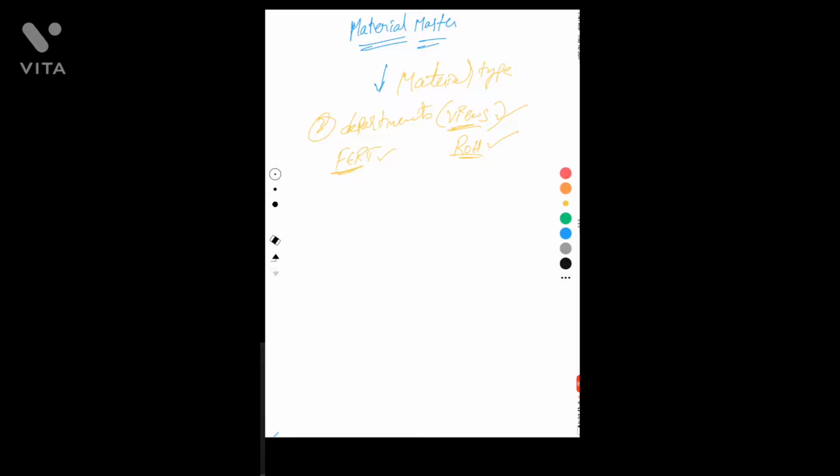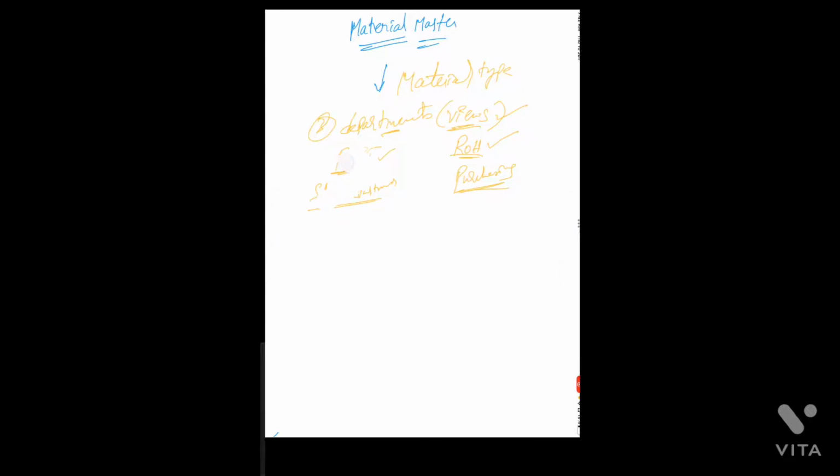So in those cases, what will be? I can restrict the finished goods for the purchasing department. They cannot use the finished goods. So how will you control all this? You can select which department has to be allowed. For FERT, I can give it to the sales department: okay, boss, you can use this product for selling. But I will not give this permission for the raw material. When coming to raw material, okay, boss, the purchasing department can use this raw material. I can control the views. I can control the department. Clear?